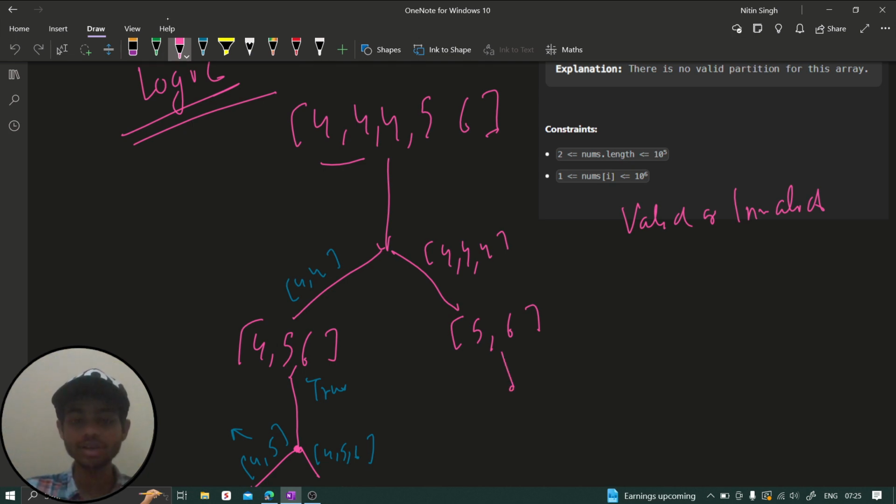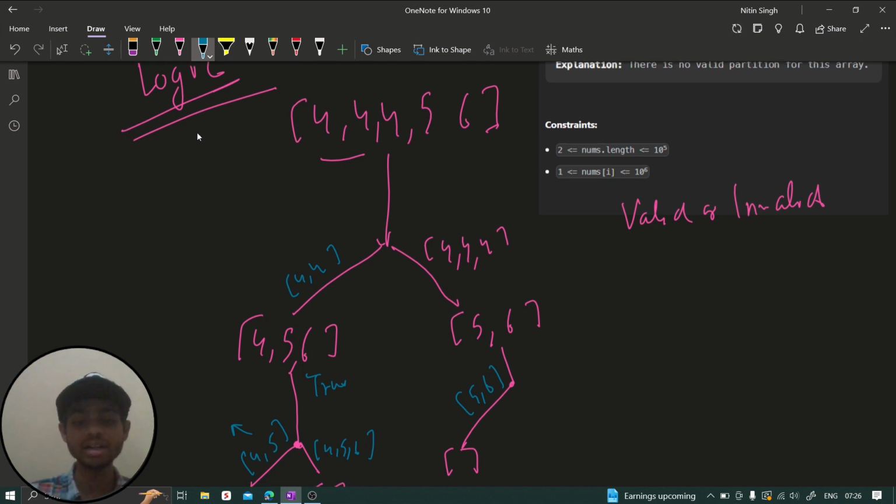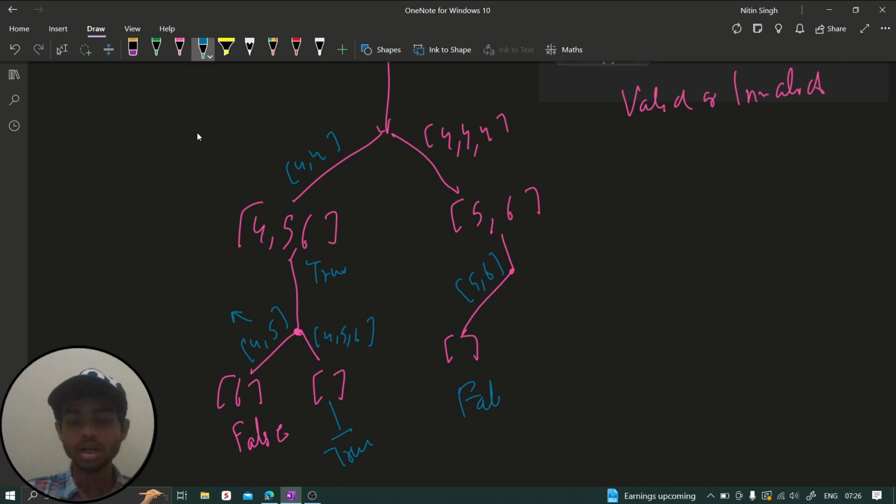Here we can take either two length of sub array or three length of sub array. So you can see length is 2 only, so we can't take three length of sub array. We can only take two length of sub array. We got an empty array, and what array we have taken? 5, 6. Is this following a condition? No, if length of an array is 2, they all should be equal, right? But it is different. So we are going to say return false. So it is returning a false, and here is nothing, right? So it is returning a false. So this complete will return a false, right?